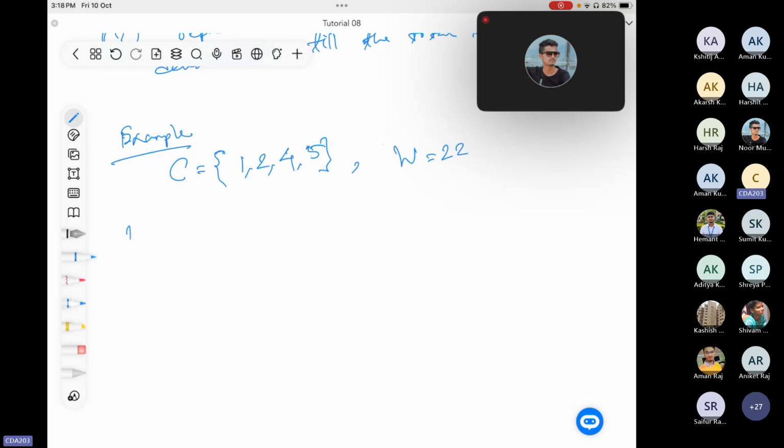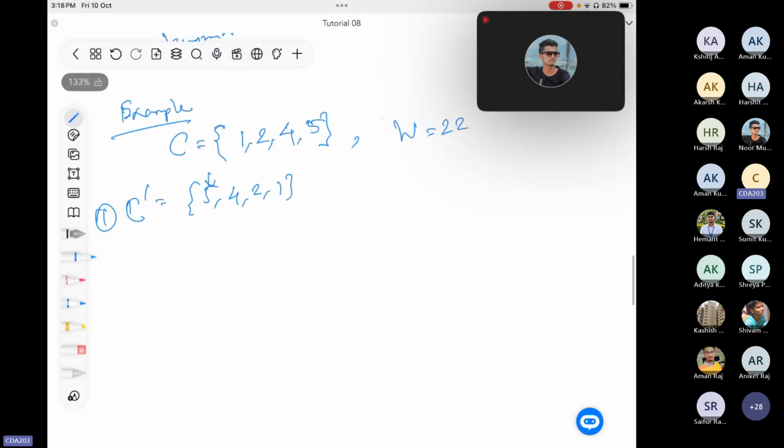So the first step is that you sort this array. First I will sort this, and I'll start with the first element. I'll select this first element. So I see that 5, then again 5, then again 5.